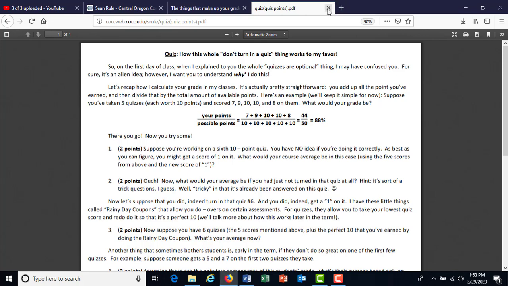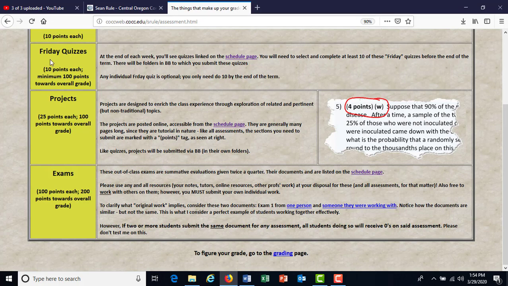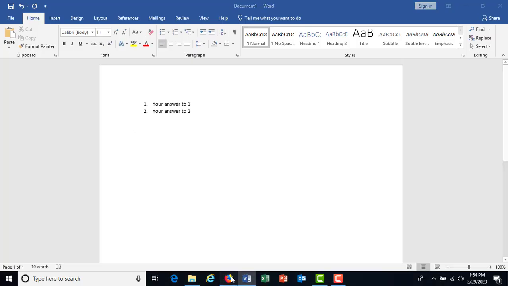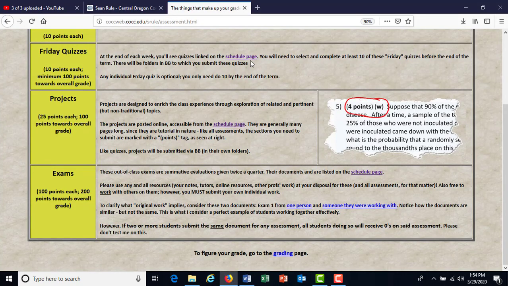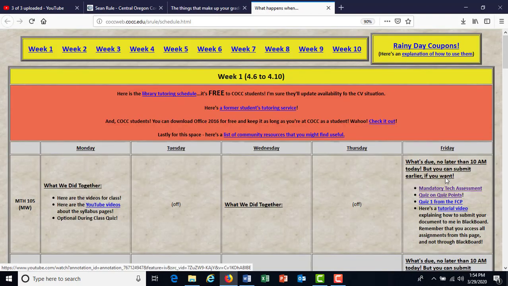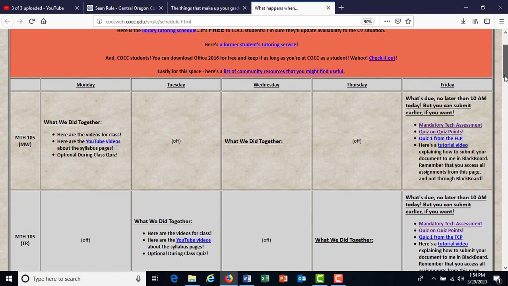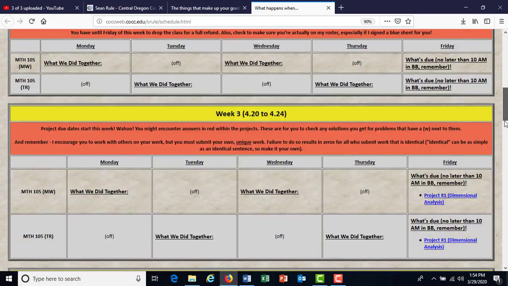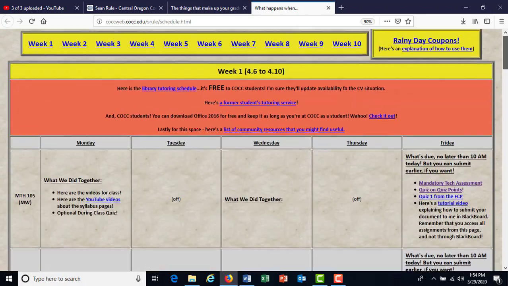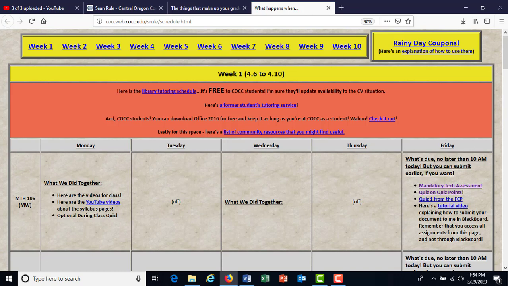And that's a quiz. Now, as far as quizzes go, I call these Friday quizzes because I'm always going to have these linked on Fridays. Let me get back to the schedule page again. I'm always going to have these linked on Fridays. Every week is going to have at least 2 quizzes linked. I don't have any for week 2 or 3 or 4 yet. There'll always be some linked. I just want to see how the class progresses before I know which quizzes to put up on each week.